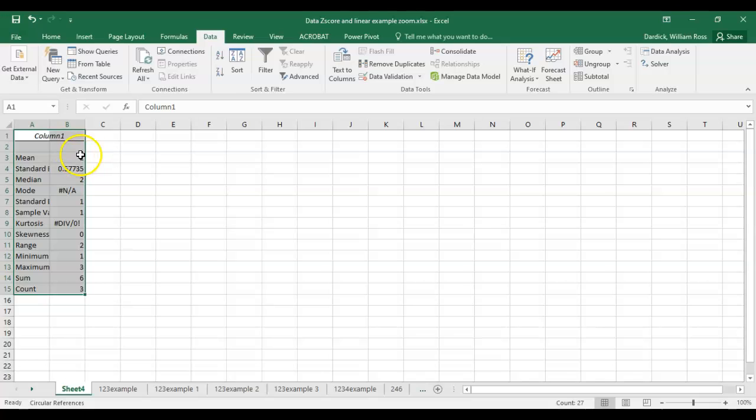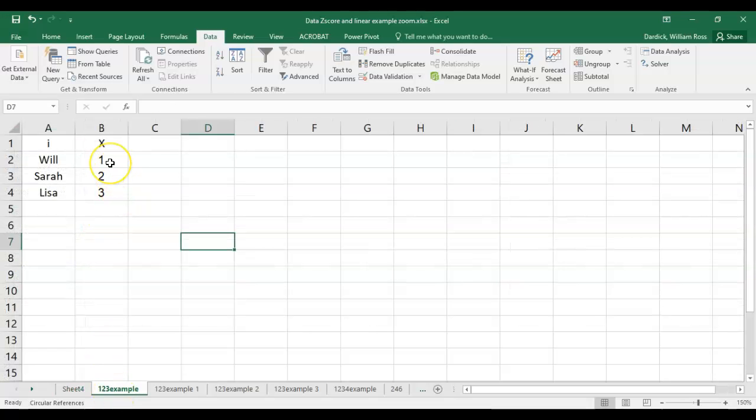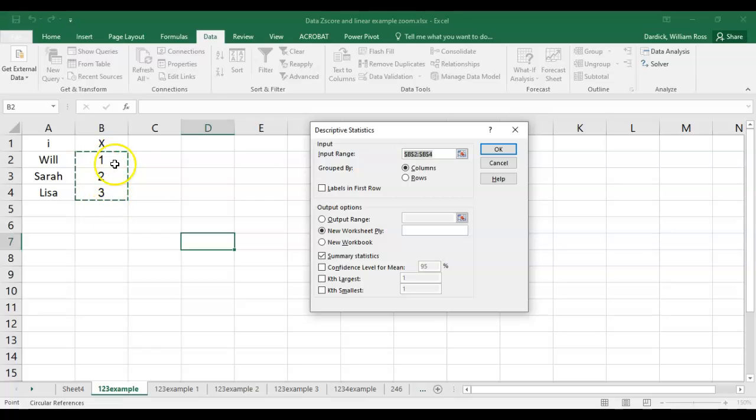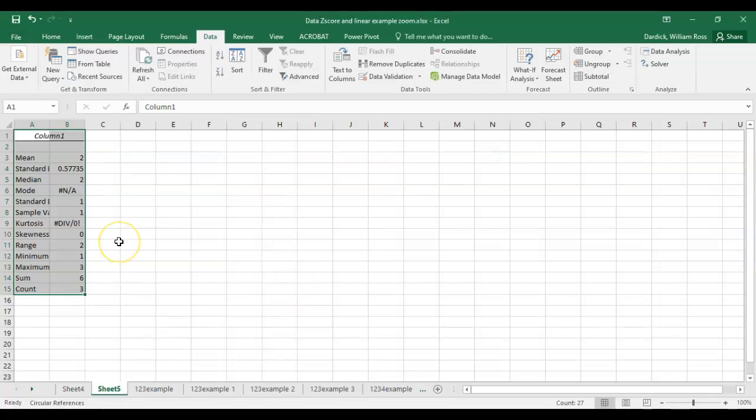Now look, I got all my nice values for my mean, my value for my median, my standard deviation is here, my sample variance. There's some other values here as well. Our skew or kurtosis, a value for a standard error. But those things that I calculated out using some of those other cell level features in Excel, I didn't have to know really any of those features. This is all just GUI interfaces. I just selected data analysis, clicked OK, selected the data that I was interested in, and did some descriptive statistics for that data.